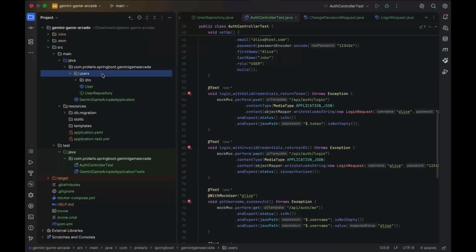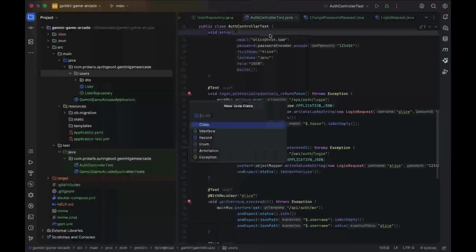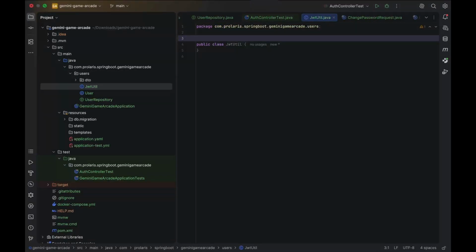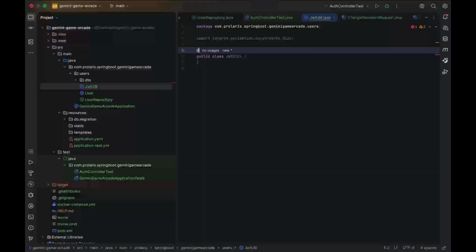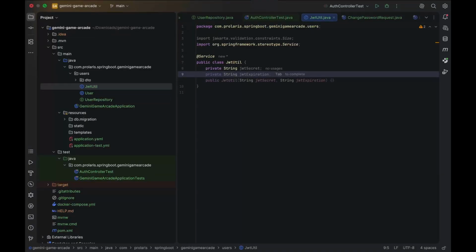So first of all, we started with the JWT provider. So let's add this new service that will generate, validate, and parse everything. Let's create the JWT class. So new Java class, it will be JwtUtil. It will be a class, and we will add a nice Service annotation, not Size, Service annotation to it. We don't actually need the AllArgs constructor, because we will use the value annotation. So now let's add the few variables that we need. Only two fields we need right here. So the JWT secret and the JWT expiration.